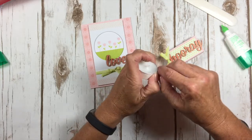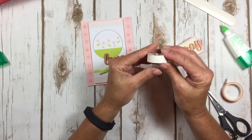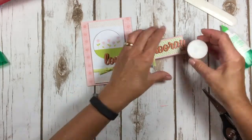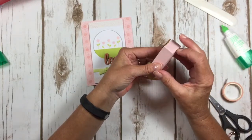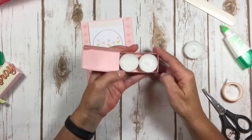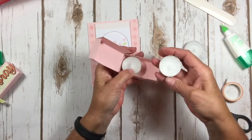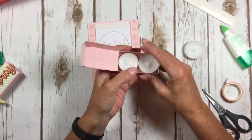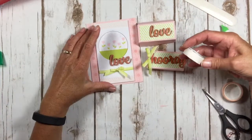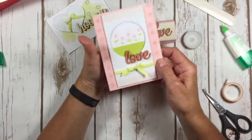And these are actually citronella votive candles. So this would be good to give as a little gift to somebody that likes to be outside in the summer. And I thought it would make a great gift for my stepdaughter because she goes camping every weekend. So aren't those cute? Thought what a cute little gift just to let somebody know that you're thinking about them. Cute idea. And then I'll give you a couple other tips here.